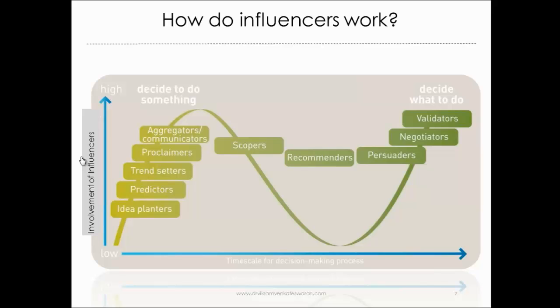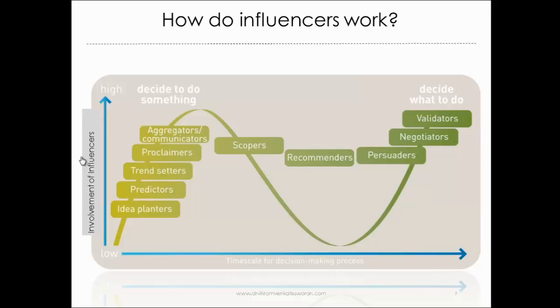Let me give you an example. Suppose you're buying a house in a faraway area. I used to live in Delhi earlier. So let's assume you're buying a house in Gurgaon, or not Gurgaon, let's say you're buying a house in Manesar, which is still further away, and you have no idea how Manesar is going to develop or what's going to happen, etc. So there might be some influencers in the real estate space.